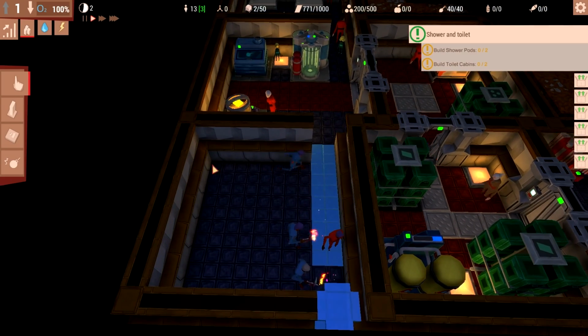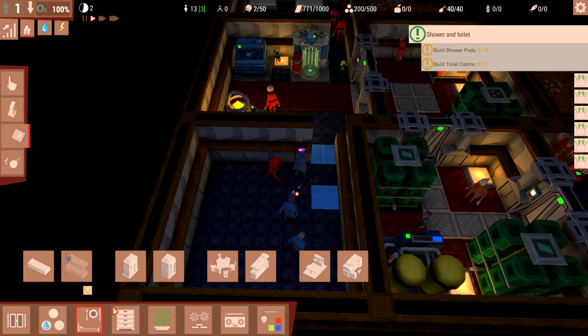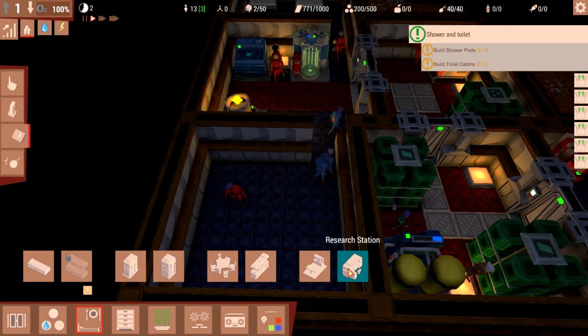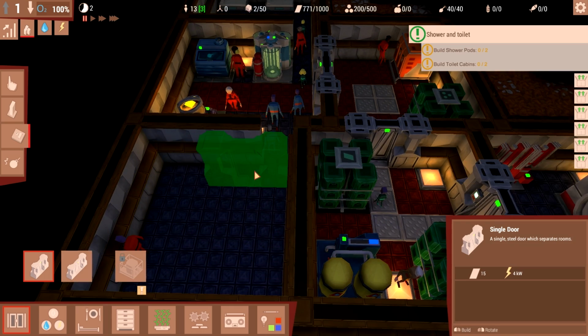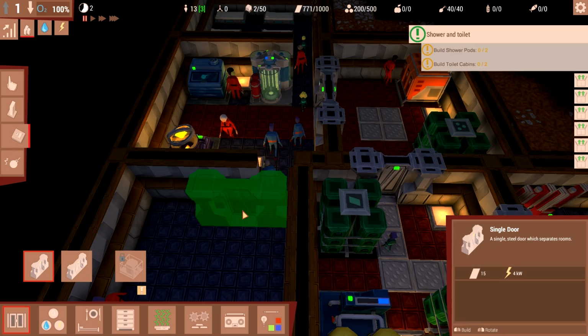They're almost done. Let's go to our facilities tab, and then under residential zone, we've got the shower pod and the toilet cabin. Other things here, because I know you're probably curious, we've got the canteen table, kitchen, infirmary, research station. You know what? Let's go through all of these. Doors and lifts, single door, double door. I didn't put a door on these guys. If we right click, we can rotate. As you can see, we need 3 blocks clear to place the single door.